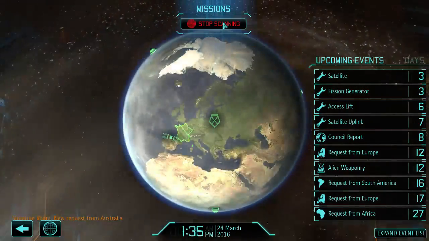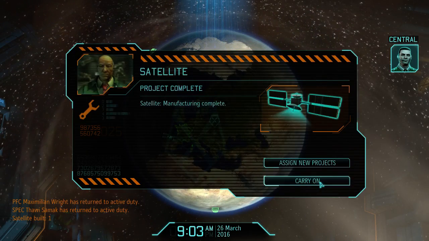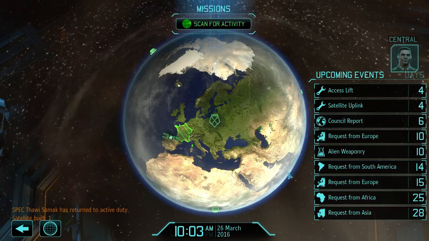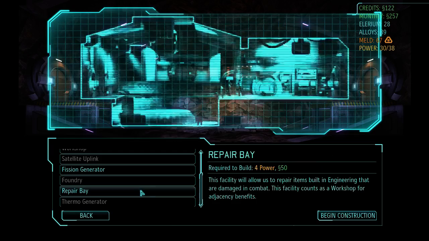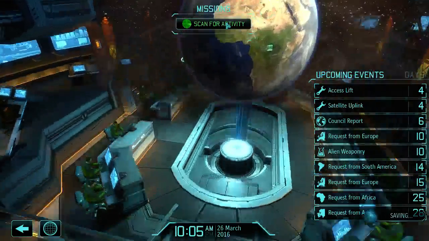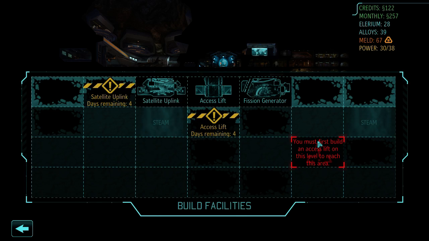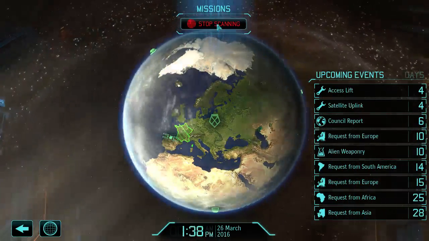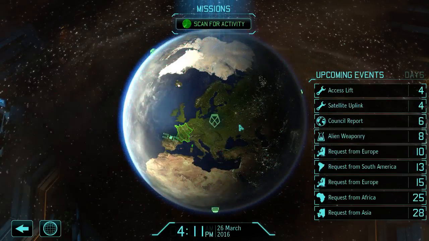Come on, I need troops back in action. Yeah, yeah. Satellite. Commander, our satellite is prepped and standing by. Very exciting. Fission generator. Deployed on your orders. Poorly placed fission generator, also exciting. Let's see. Very nice. Yeah, fission engineer. I just built that in such the wrong place. 2 scientists for 6 corpses. Oh yes. And the United States can better protect itself.